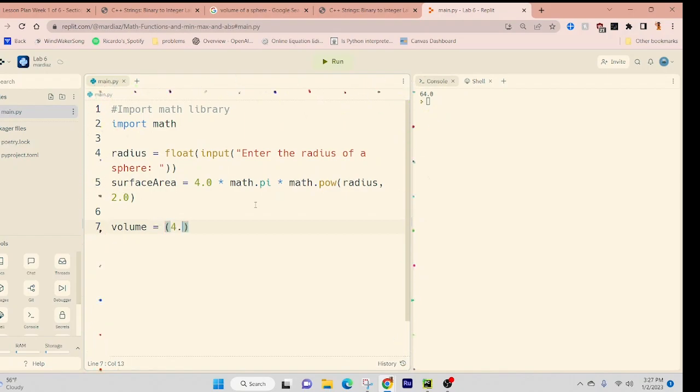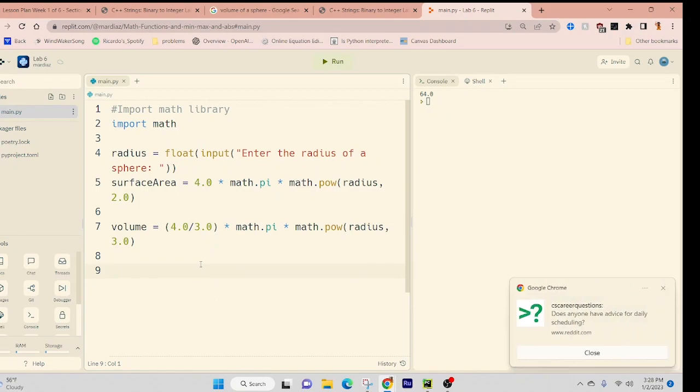We'll set it equal to 4.0 divided by 3.0, and then times math.pi times math.pow, and it's the radius cubed. All right. So it looks like we have the formula for our surface area, the formula for our volume, and we can calculate our answers. We have all 3 variables that were required: radius, surface area, and volume.